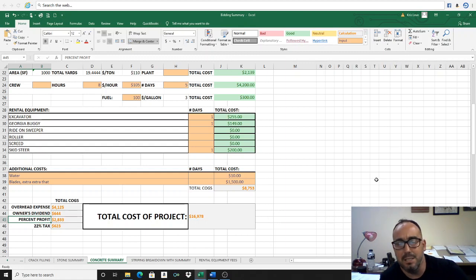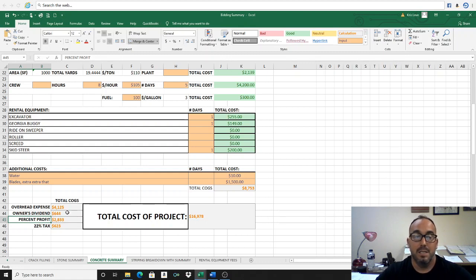This is just the baseline. I'm not saying my way's the right way, but my way makes money. So there's money that you can put in each account that you do not have to touch, whether it's your tax account and the tax man calls. He said, hey, I need a check for $5,000. Well, you get into your tax account and you write them the check for $5,000 because that's what you've been saving it for. Percent profit, you shouldn't even have to touch it.